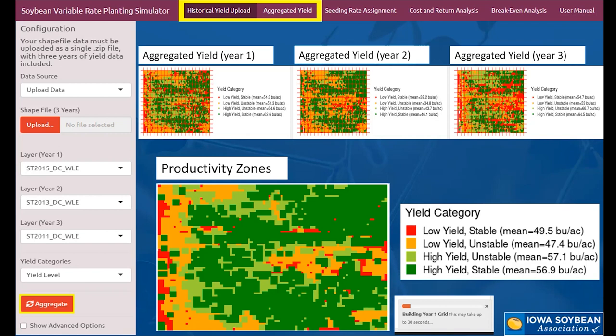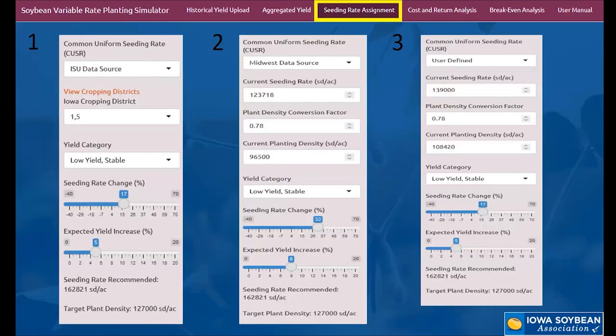And then for the aggregated yield, that second tab you see at the top there, you'll see this productivity zone map that has also grouped your yield into categories. And that's all 3 years of the yield aggregated together. So where you see the 3 at the top, where you have each year aggregated based off that fishnet for just each singular year, those are then grouped together and put into productivity zones. And you can see there's stable, unstable, and stable for both low and high. And then the means for each of those, just to give you an idea of what your field looked like there in terms of stability and the yield that you achieved.